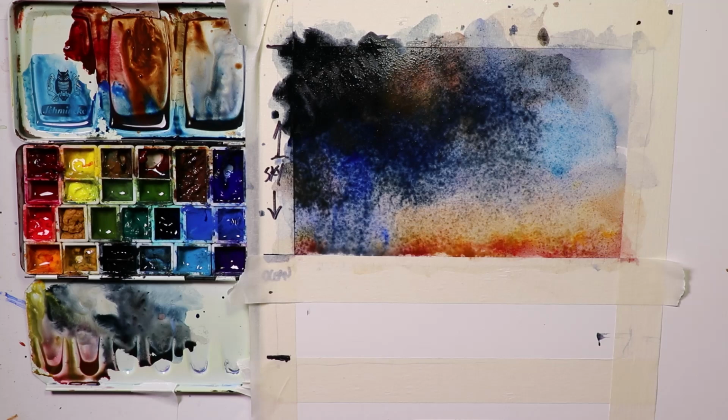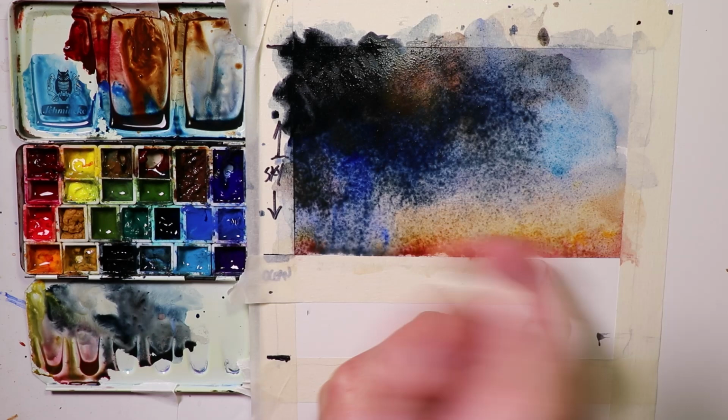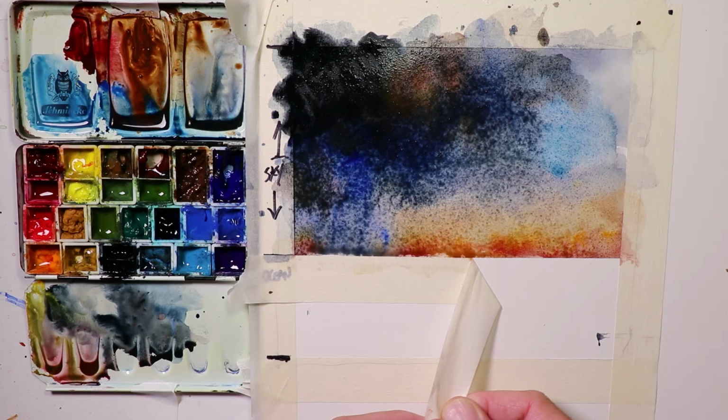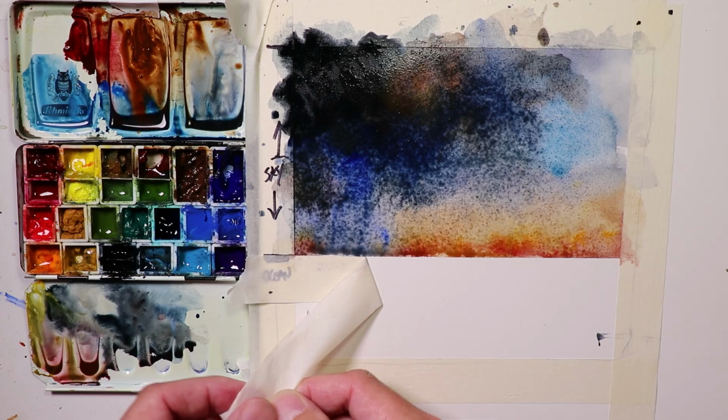And then we're going to gently peel our tape off. Notice how I have my tape. I'm angling it like this. This is a good way to peel tape off versus just taking it and whoosh. Take your time when you peel off your tape. Kind of angle it on a 45 degree angle. Like this, on a 45 degree angle. And then just slowly come across. And it'll be less likely to tear the paper, the watercolor paper, if you do it this way. And perfect. Look at that.